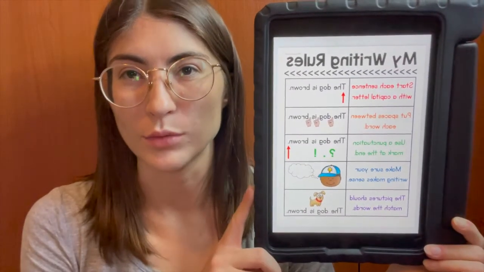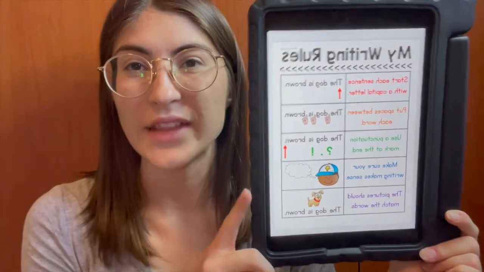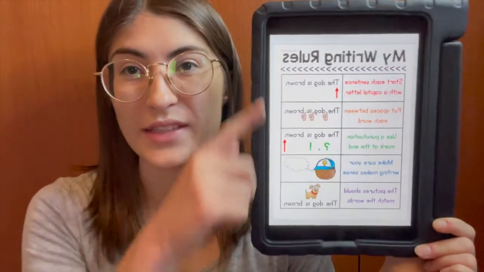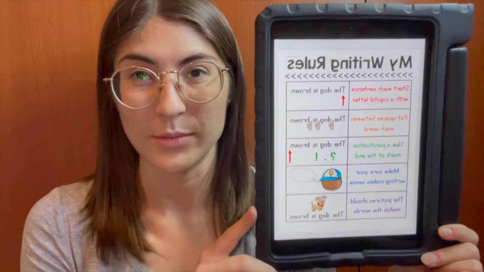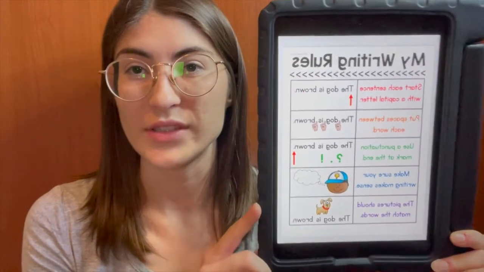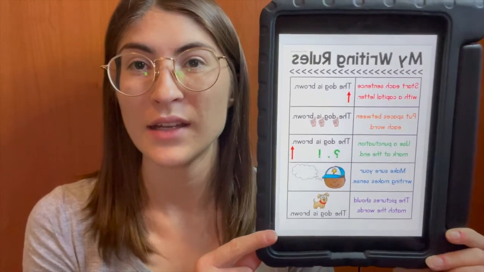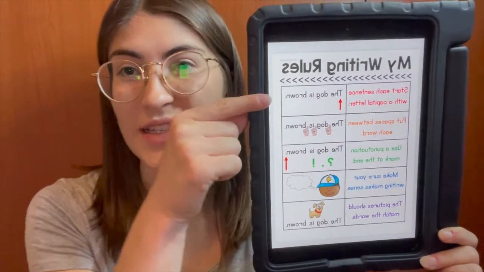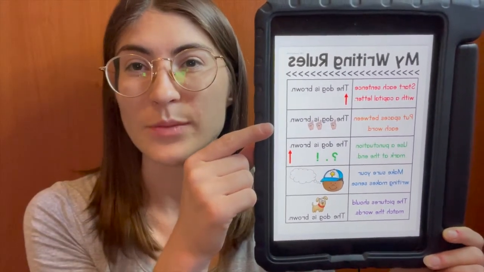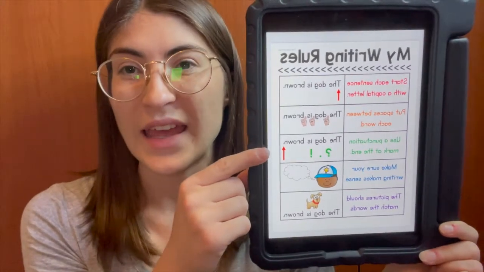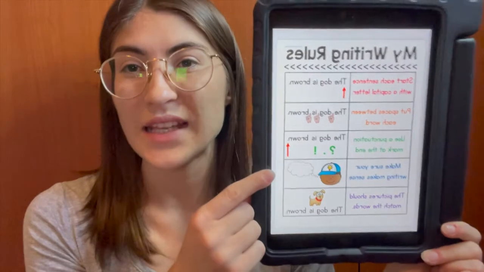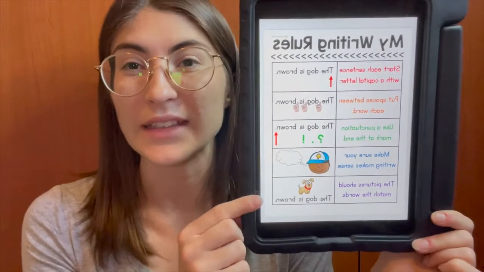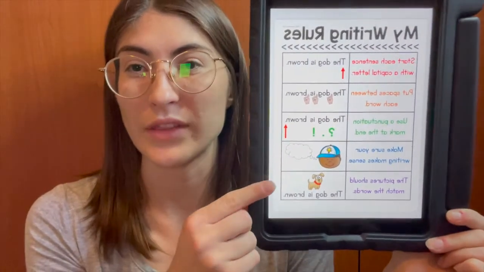Here's the writing rules chart. Now here you can see the 5 things that students check for every single time they write a sentence. In your writing notebooks, we have this as a checklist, and also on some of our writing paper, we have this as a checklist. So students can make sure that they check for each of those things there. Here we have what these things represent, as well as examples of each of them. So starting your sentence with a capital letter, using finger spaces between each word, using punctuation at the end, making sure our sentences make sense. The students can do this by rereading what they have written to make sure it makes sense. And finally, making sure they draw a picture to match what their writing is.